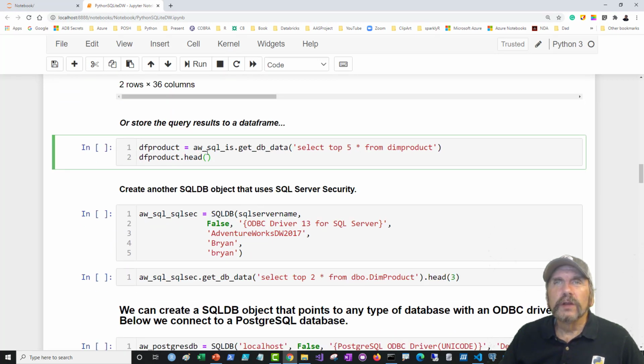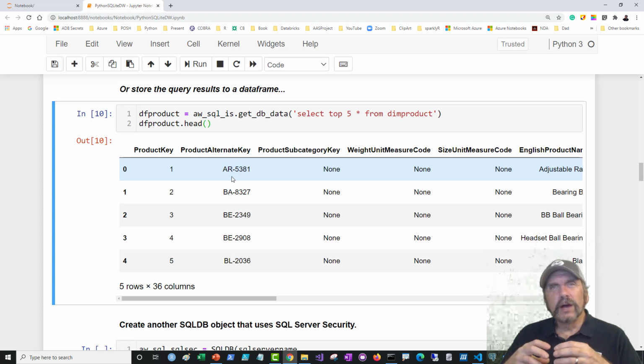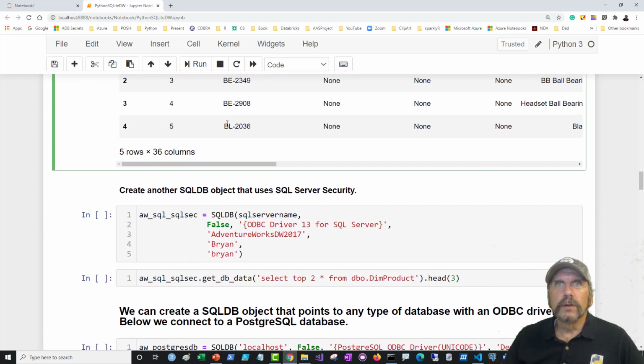I'm going to do this again, only this time I'm going to assign the return value to this data frame, and then display a few rows using the head function of the data frame. But again, this time I'm saying get 5 rows out of dim product. If I run this, you can see it did that. So I hope you can get the idea. This is kind of cool because I can really easily do queries against SQL Server and get data frames back. Look how easy this is. It's a single line and I just pass in the SQL statement. It may be a bit long for names, but I like things to be clear. So this name, AW SQL, tells me it's AdventureWorks SQL Server. IS means integrated security, so I can keep track of what I'm doing.